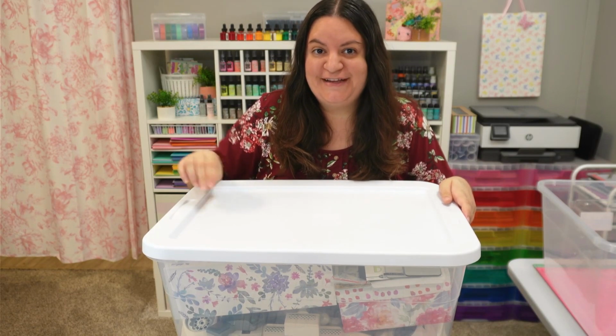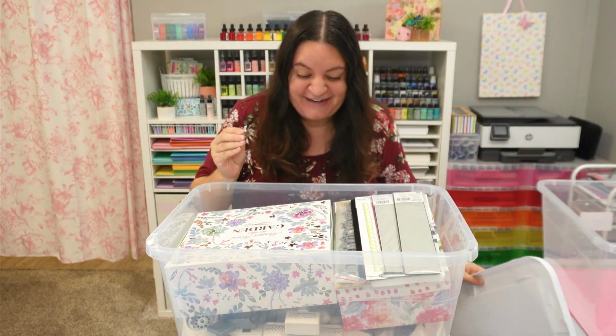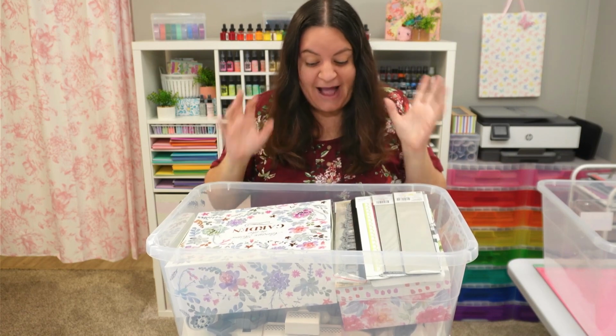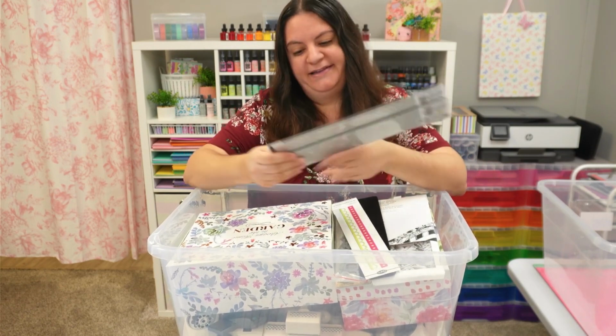I bought an 80-year-old lady's entire collection of craft supplies and we're opening bin number 50. I literally can't believe we're here already. There is still a ton more to go. I severely underestimated how many bins there were, so the series is not coming to an end any time soon. We have some Sizzix.